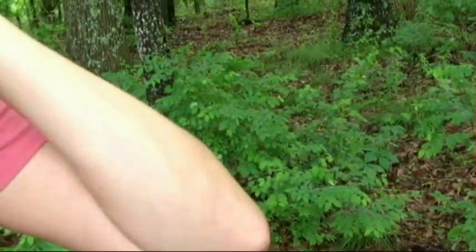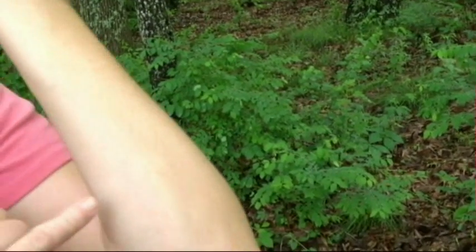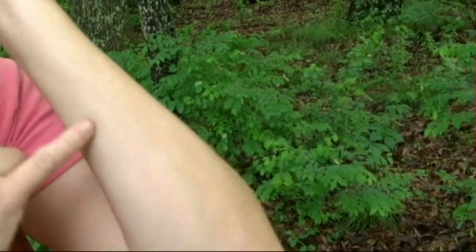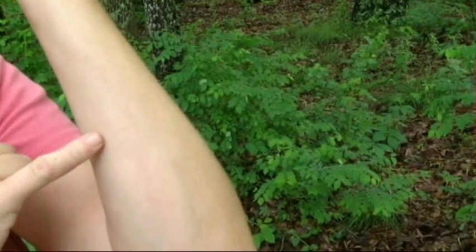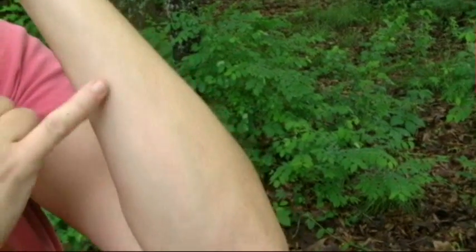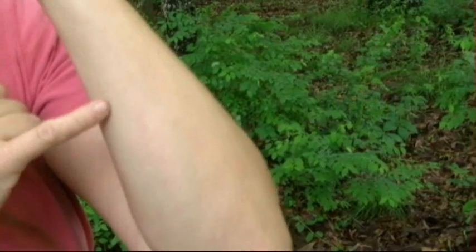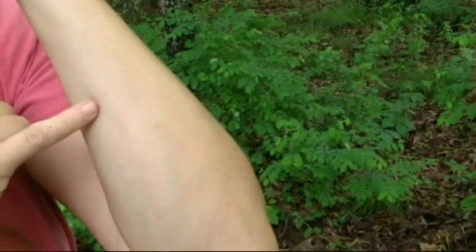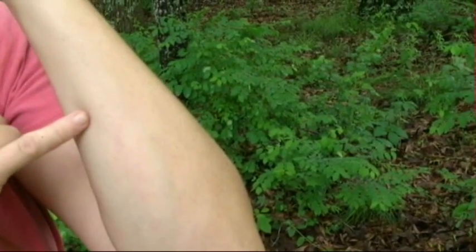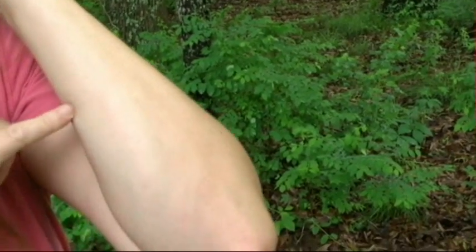Alright, before we hike down, I wanted to remember to show you my arm. I kept promising an update on that burn from the exhaust pipe of my rototiller. As you can see, the burn has totally healed. There's no scarring. So just to keep that as a reminder for your travels, ribwort plantain not only helps in the speedy healing of burns, but it also helps with no scarring.